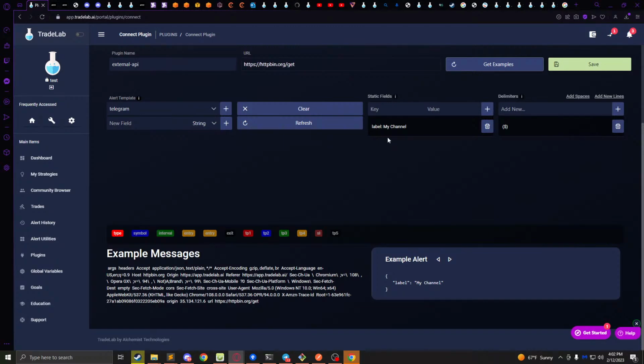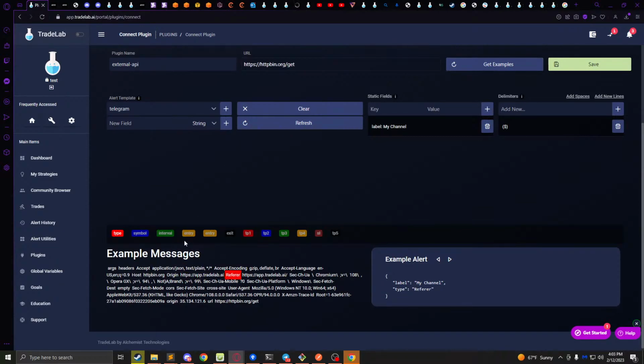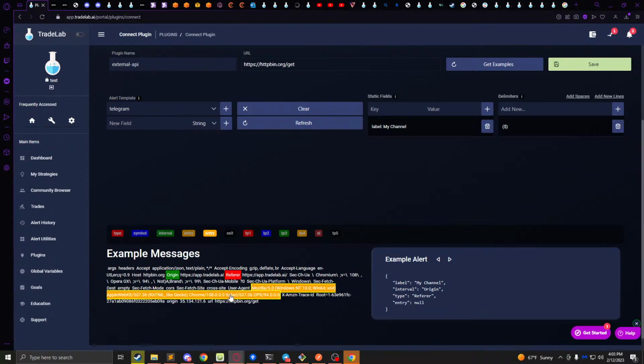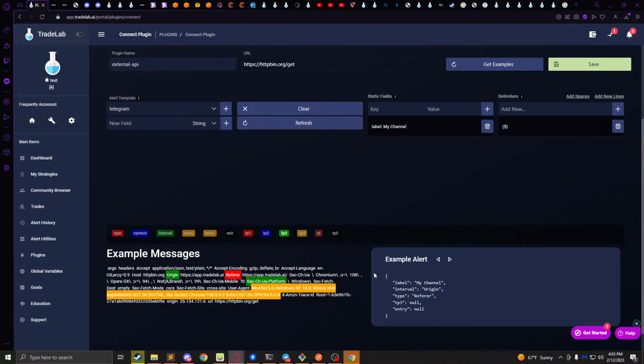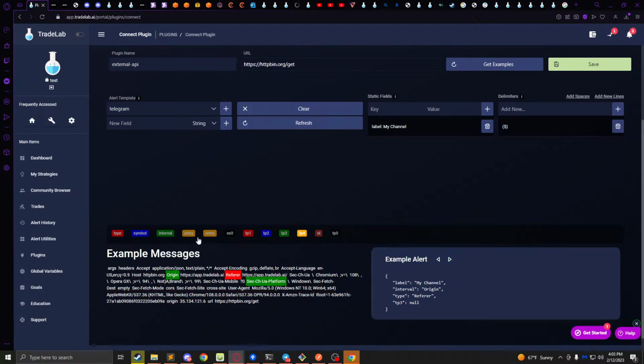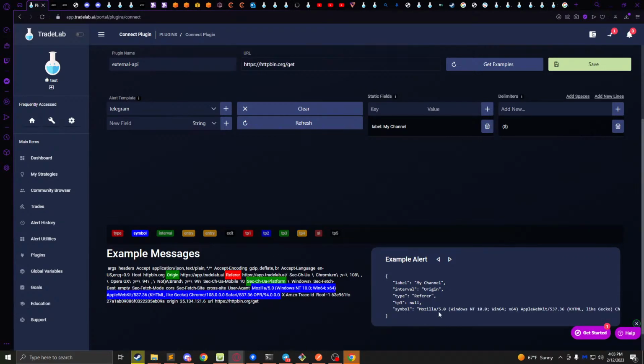So I wanted to talk about something else that's coming to plugins, which I've mentioned a couple times. Timmy is going to help us start processing some of these messages. So this is a manual parser. This is what we call a manual parser. You're going to break down these messages using the fields, and it's going to put all the fields into your alert as you want. Those are numbers, so that's why that's not happening. But if I did a symbol here, it would add that as a symbol.